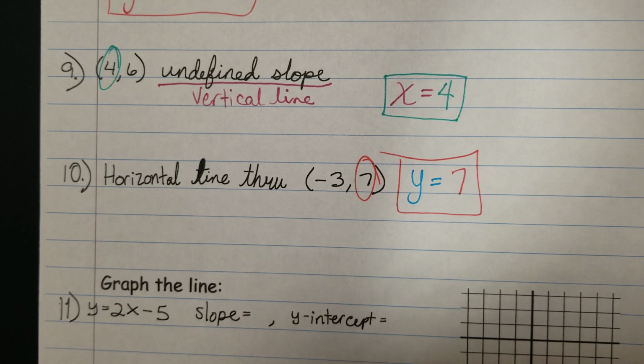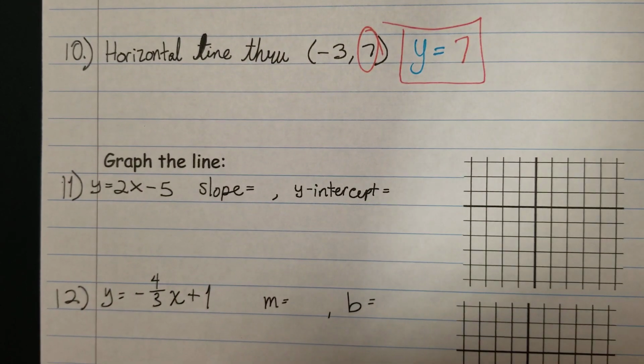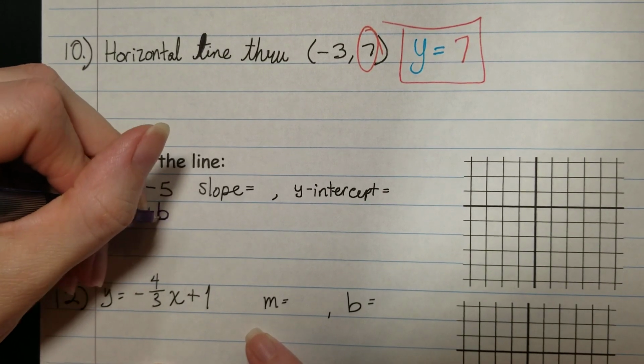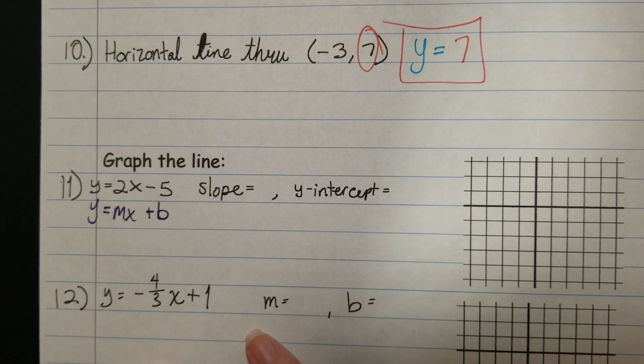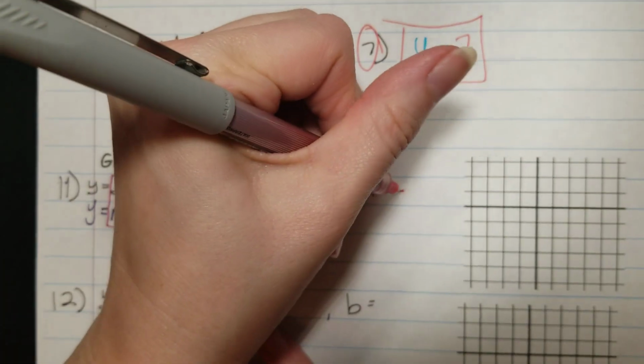Okay. Let's go into graphing of lines. First of all, the first thing I'd like to do is have my equation of my line in slope-intercept form, which this is. So then you can match it up with y equals mx plus b. So we can see that m is 2, so that's the slope. And then b is the y-intercept. So in this case, that is -5.